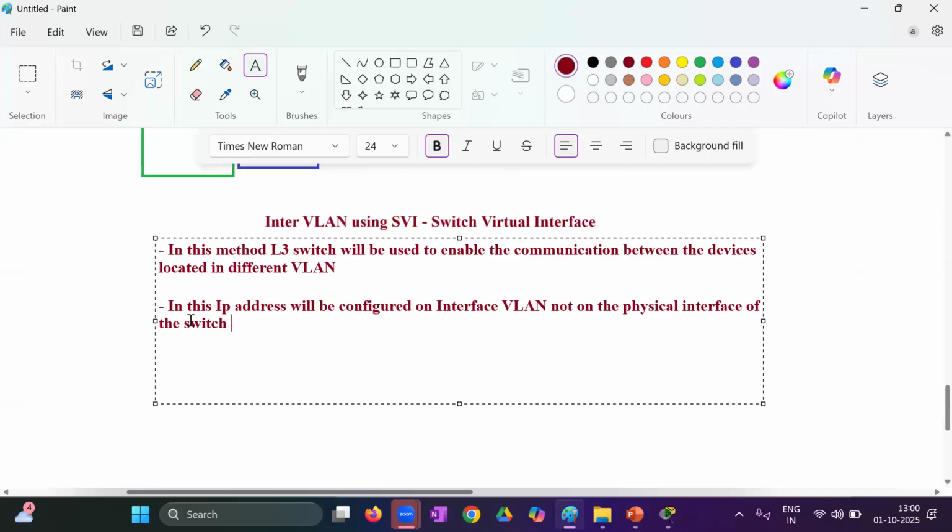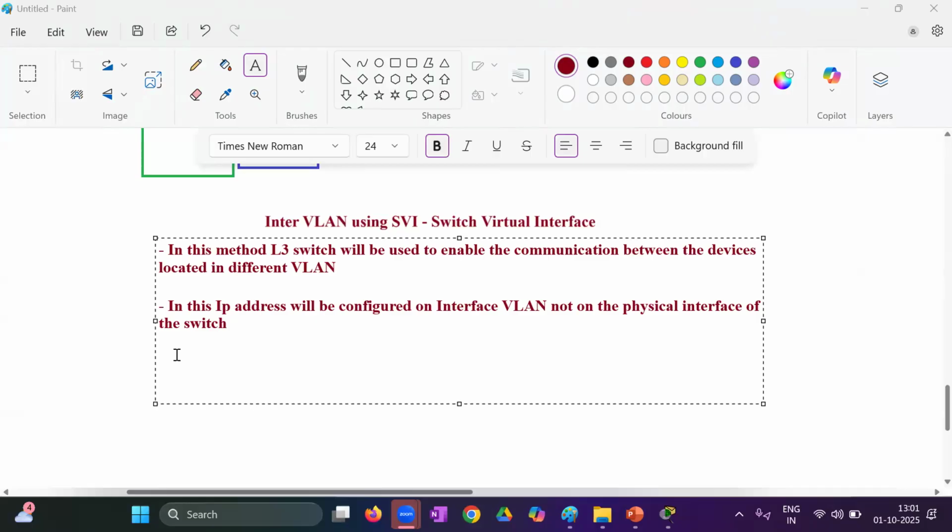Even if you give it, it will give you the command invalid input detected. If you want to assign the IP on the physical interfaces of the switch, for that you have to give the command no switchport on that interface. Then only will you be allowed to configure the IP on the physical interface of the switch. And in Cisco Packet Tracer, it will not work. It will work in EVE-NG or real devices.